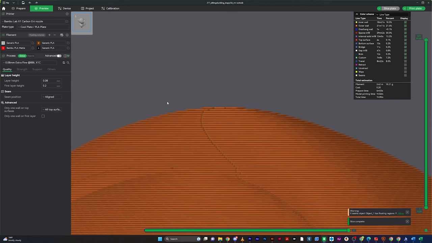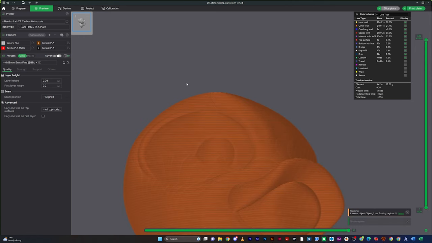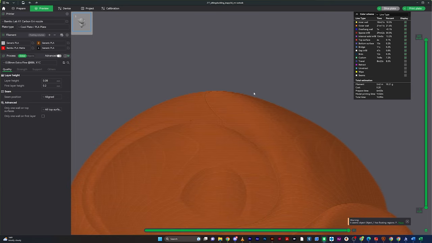Because you can always take a piece of sandpaper and sand the tops of these, but then if you're not going to paint it, you're going to really start to see a lot of those scratches and stuff like that from the sandpaper. So if you have an AMS and you're doing a color 3D print or a multicolor 3D print, you don't really want to sand this. You want to just leave it as is. So sometimes if you get a finer quality, you're going to get a lot better of a result. And then you're not going to see that plateauing.